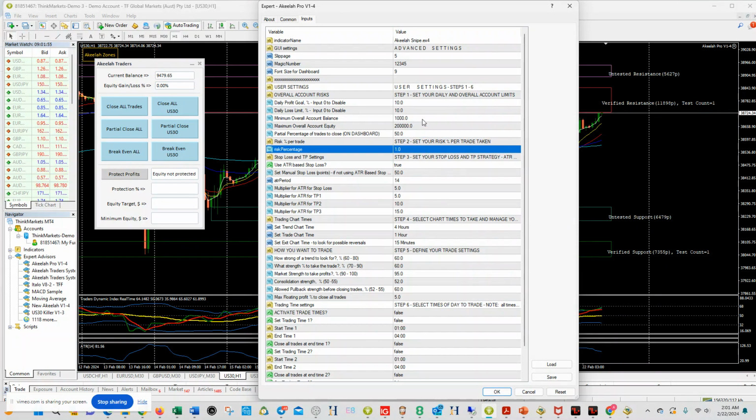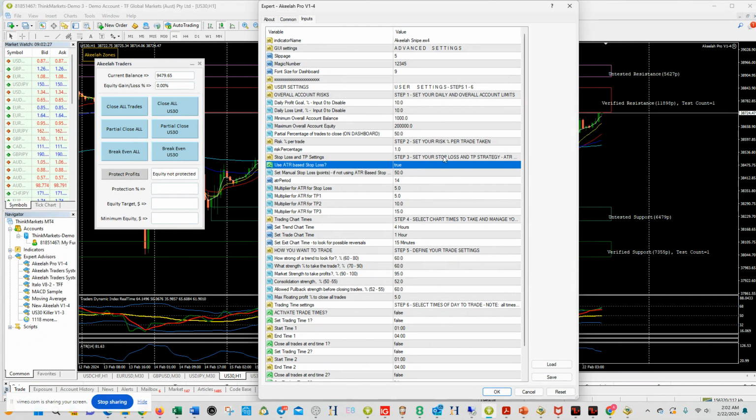So once those are defined, the next thing we want to do is define our risk per trade. So we said we have an overall risk here that the system is going to stay in, but we can also specify what percentage of my account do I want to risk every time I take a trade. This system is capable of taking, sometimes it takes multiple trades. We can be in one particular trade at a time. We can be in multiple trades at a time. And so for each one that it finds, what is my risk percentage there?